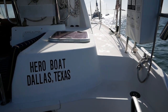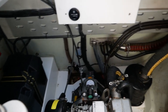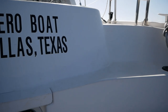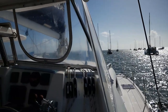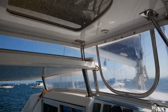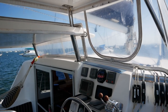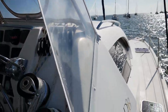This is Hero Boat, a Leopard 38. I'm standing on the starboard sugar scoop and we'll start with a quick peek at the mechanical space. This boat is powered by dual Yanmar 30 engines. An interesting note about this specific Leopard 38 is that the hardtop over the helm station is not standard — it was an addition by the owner. On the Leopard 38, the hardtop is actually raised a little higher than on the Leopard 39, so you have more visibility than your average Leopard 39 as well as the benefit of this enclosure.